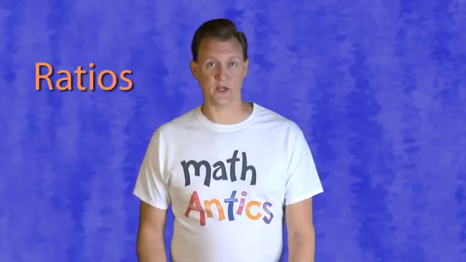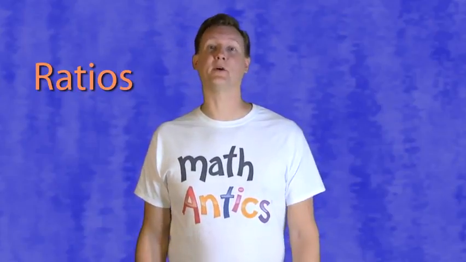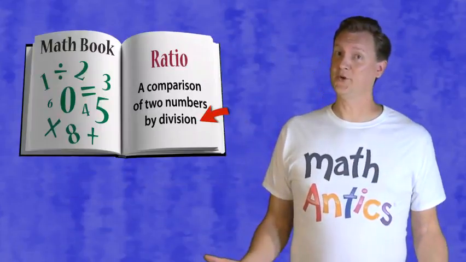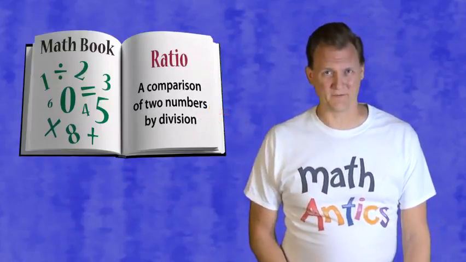Welcome to Math Antics. In this lesson, we're going to learn about ratios. Well, what in the world's a ratio? Well, let's look it up in a math book to find out. It says here that a ratio is a comparison of two numbers by division. Well, that's true, but it's also a little confusing.